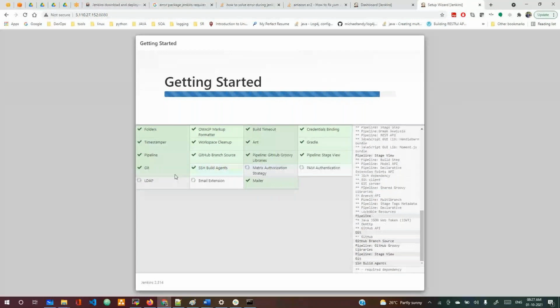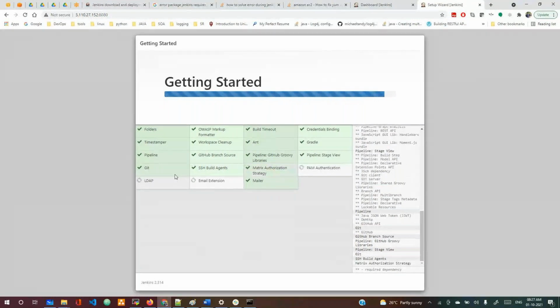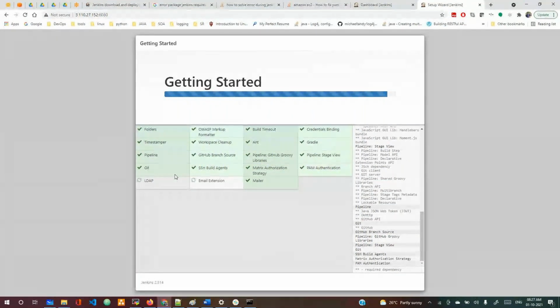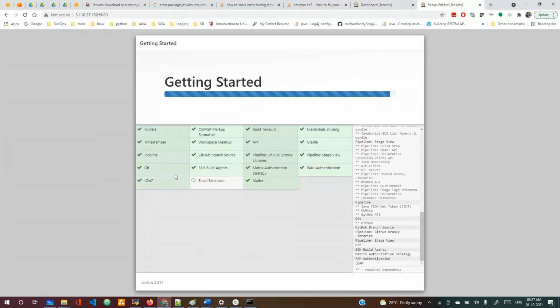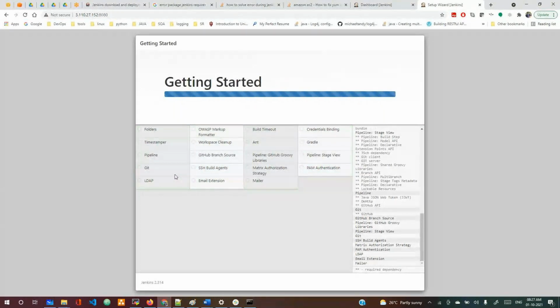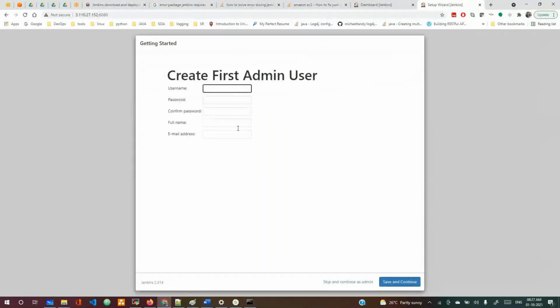Don't use your bank password as the password. Put one you will remember. Don't forget it, or you will have to reinstall your software. That is what I recommend. In case you forgot, there is one file, we can remove the file's password actually. We can't retrieve the password. There is no password changing policy option in Jenkins. We don't have that option. There is no forgot password option. Just give Madhu. Okay, that's it.